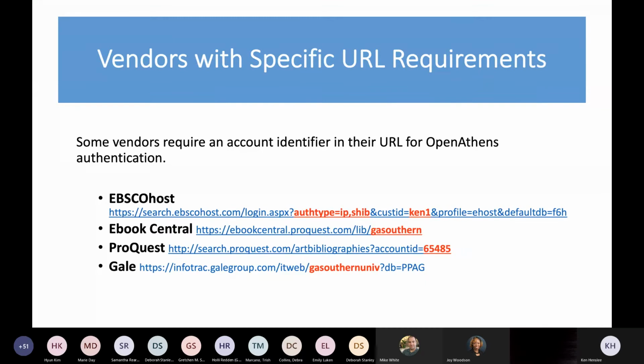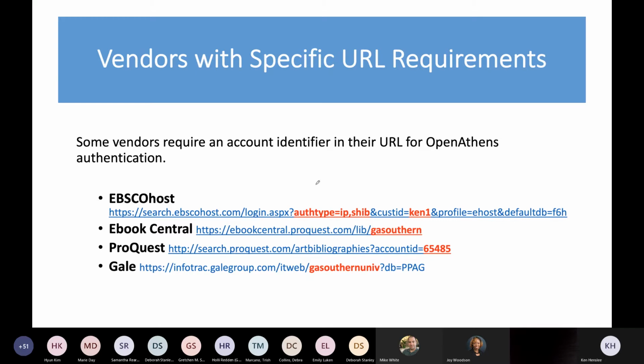I'll start with EBSCO. All of these URLs, and this is not unlike EZproxy, all of these URLs require an account identifier for it to work with OpenAthens, and I highlighted this in red. But for EBSCO, in addition to this, they need authentication type.